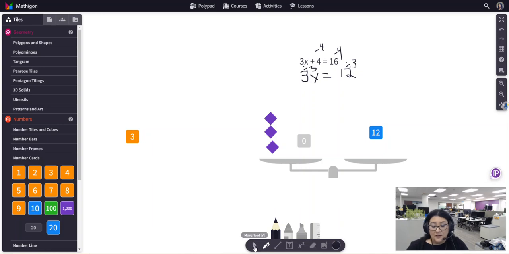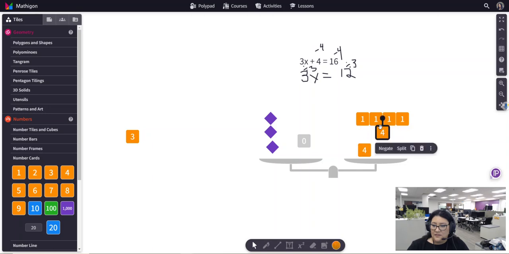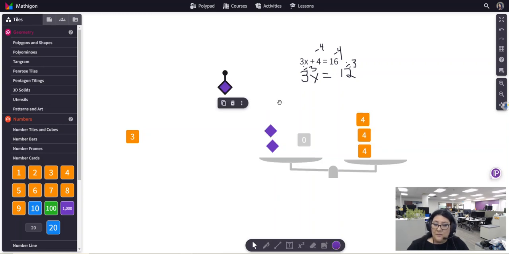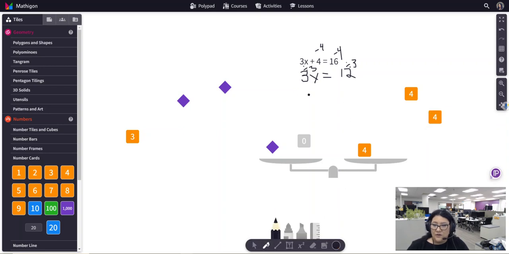If you have students that are still having trouble with that or just like to see it happen, you can actually split this apart and make it into 3 different groups. Now you can see it's kind of going out of the box there, so I like to merge these so that it doesn't take up quite so much room. There we go. So now I've got 3x equals 12, but my 12 is now broken up into 3 equal groups. So I can actually, there we go. And now we have x equals 4.